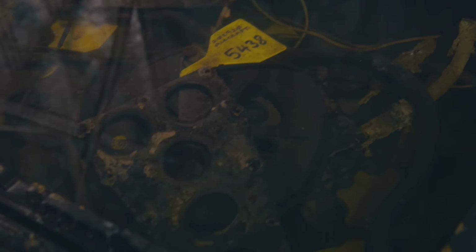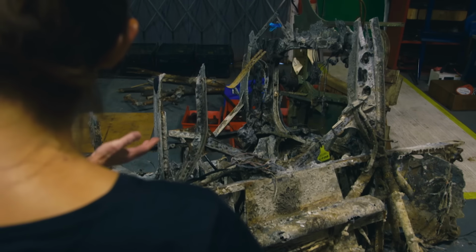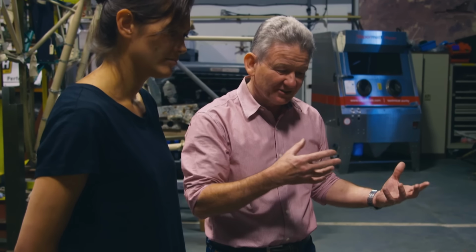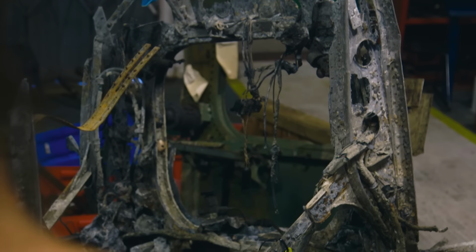Dave is now pinning his hopes on sections of the Barracuda raised from the Solent, providing a mountain of usable parts to help complete the build. We started finding there were hundreds of really valuable fittings, tube ends, constructional details, components for the Barracuda that we could harvest. You can't even begin to measure how useful this is for the project.